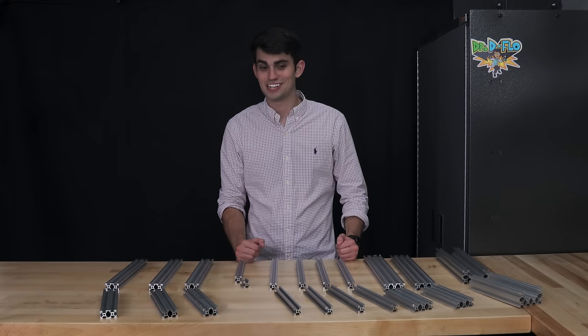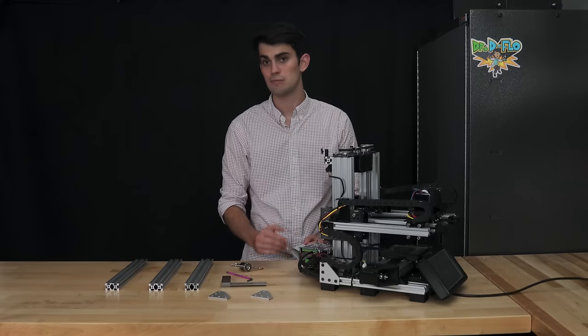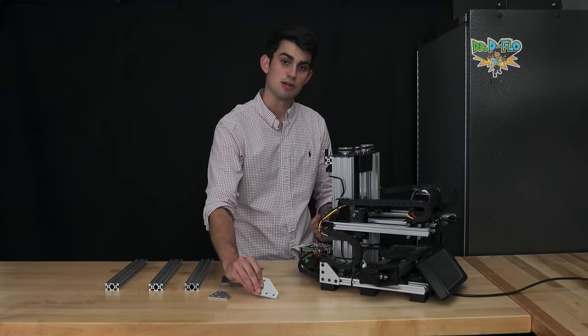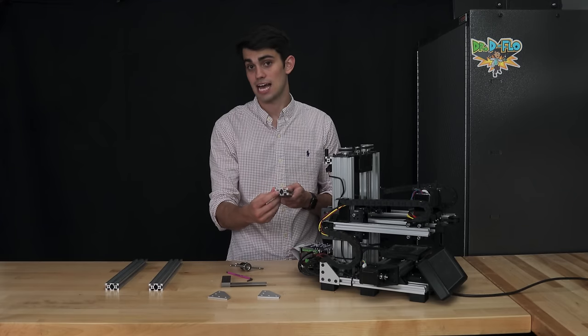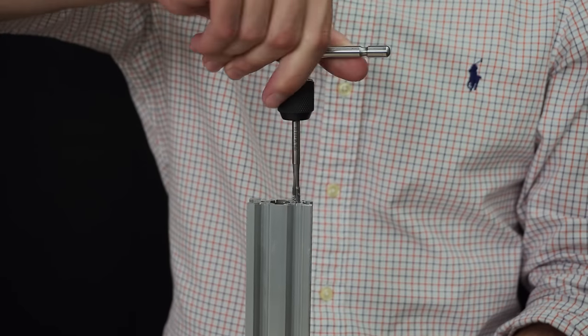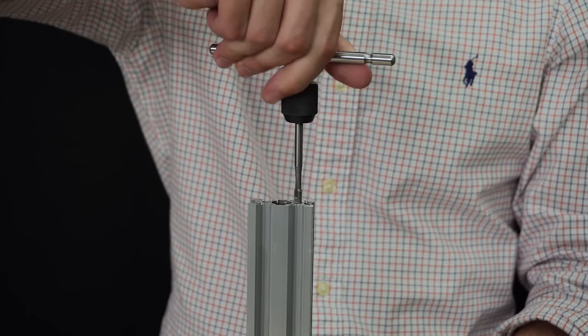I was on a roll with the bandsaw, so I went ahead and cut all 11 pieces of V-rail to length. To make the base square, we're gonna use these brackets to connect the V-rail. As I mentioned before, the holes on the ends of the V-rail are not tapped, so we're gonna do that now. I recommend doing this freehanded versus throwing it into the chuck of a drill.